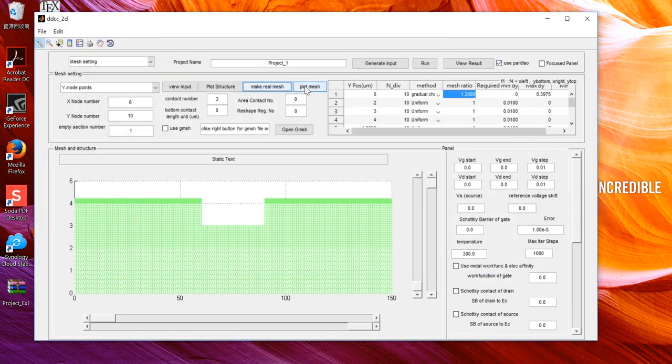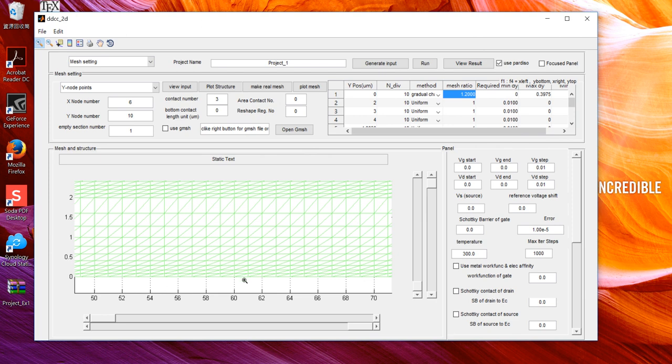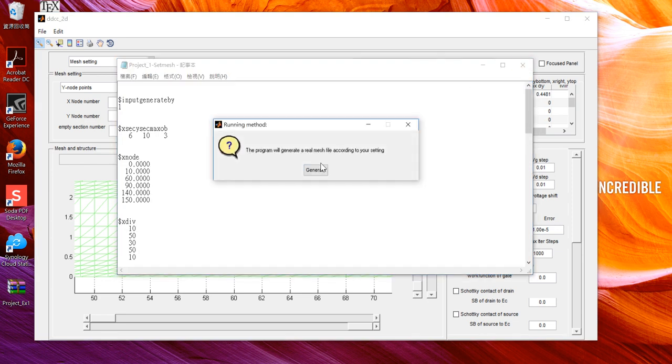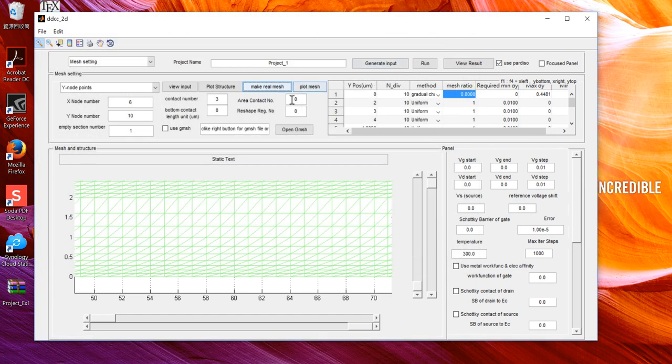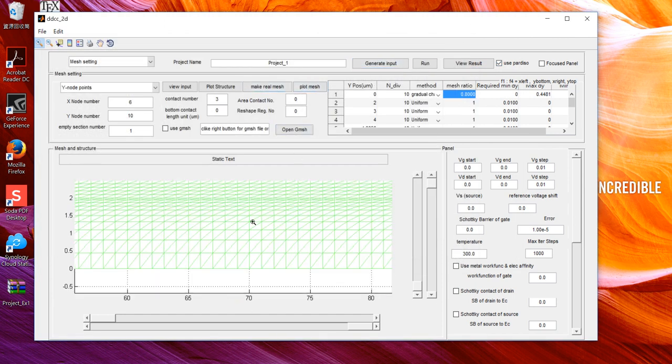Okay, so if you plot the mesh, here, this is the first layer, and then look at the mesh, you can find the mesh become small to large, gradually become large. You know what I mean? That means that you increase the mesh size from bottom to top by the ratio of 1.2. So you continue to increase the dimension. Okay. So if you change 0.8, we can make it a real mesh again. Then you plot the mesh. Then you look at here, you can see the mesh become dense, yes, more.